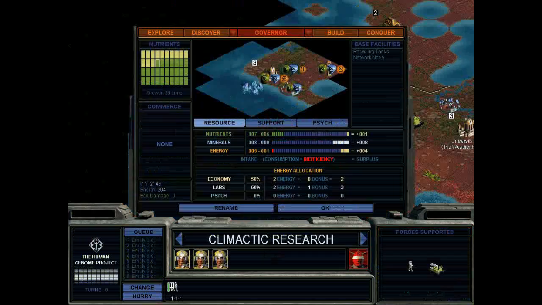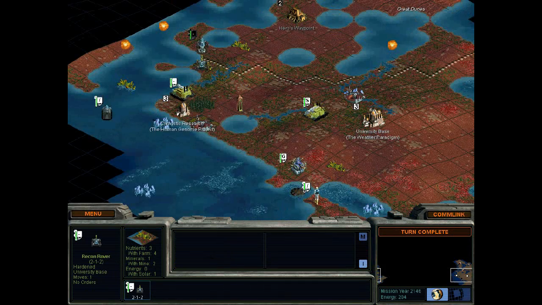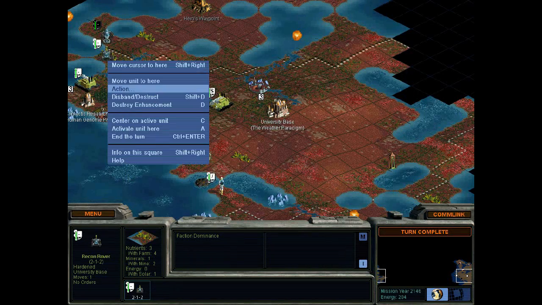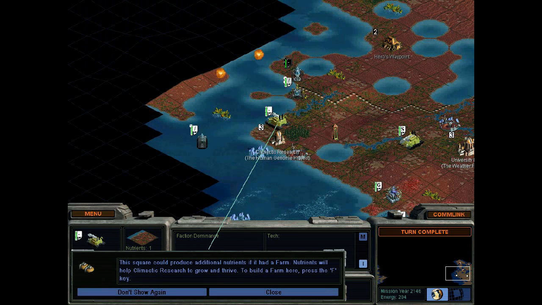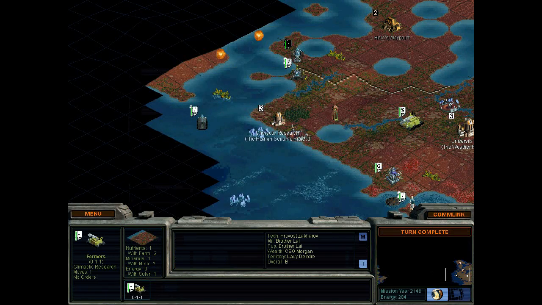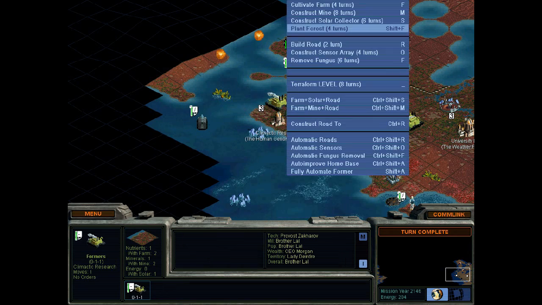So, this is gonna finish soon. We can start making military units there. And when that finishes, we'll make some more colony pods. Continue to explore. Don't show that again. I get it. But I think I'm just going to keep making forest. Turn complete.